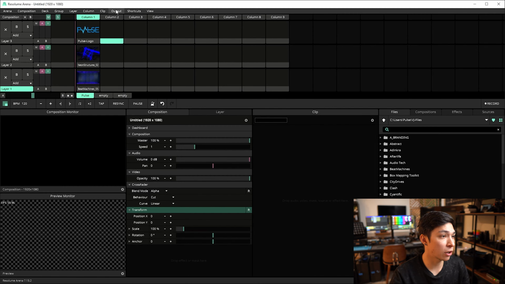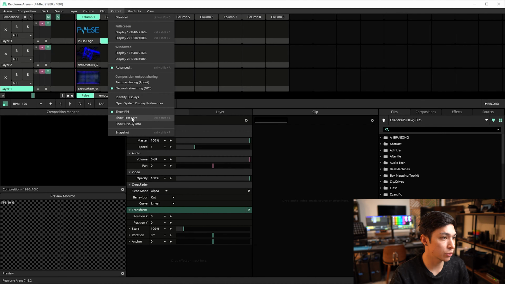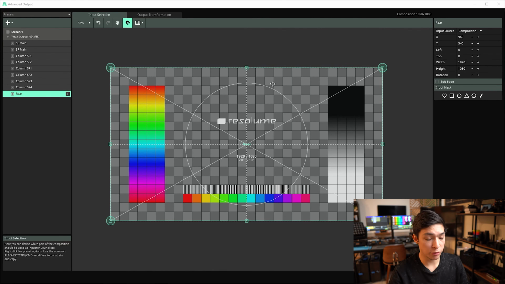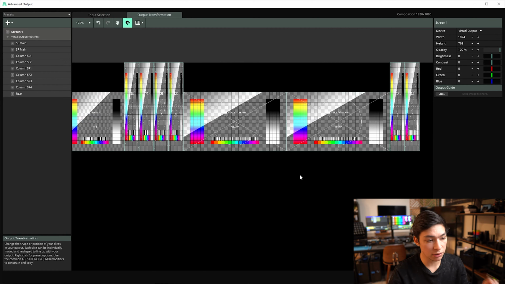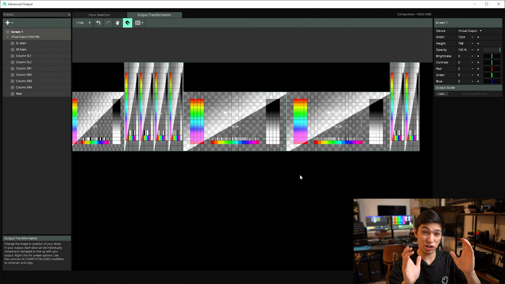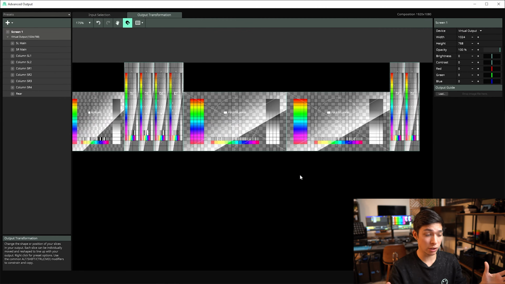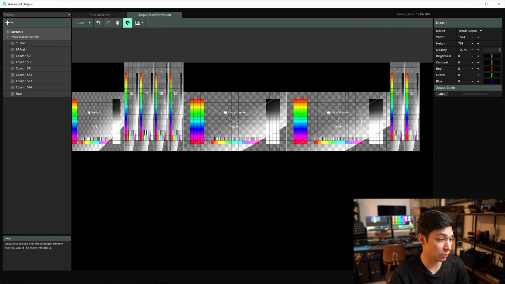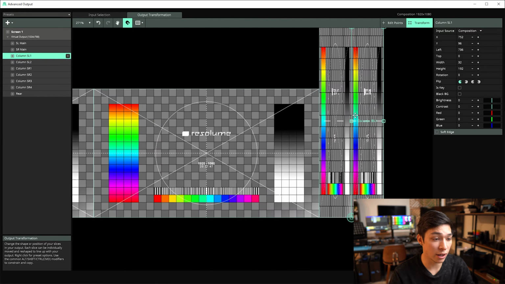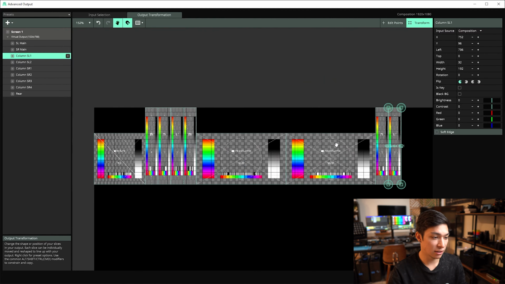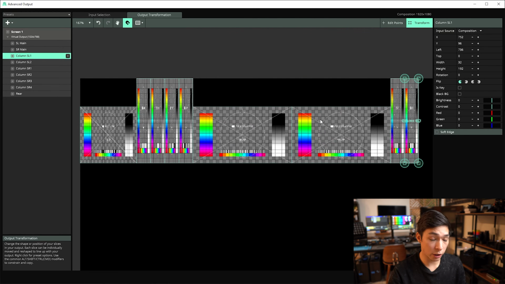If I put up our test card, which is just output show test card, this is what Resolume is spitting out across the entire 1920 by 1080 size, right? Which is great. But if we go to the output transformation, you'll notice that every single slice is just taking that and stretching it to meet whatever the dimensions are, because that's literally what we did. So for example, one of our columns here, we want this entire space taken and squeezed into this tiny little column. Not what you want. You don't want any stretching, almost always bad. So we're gonna try and fix that now.